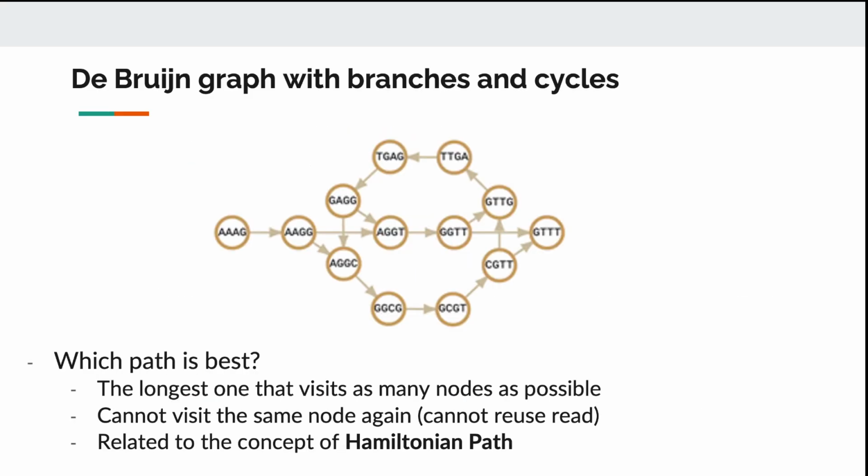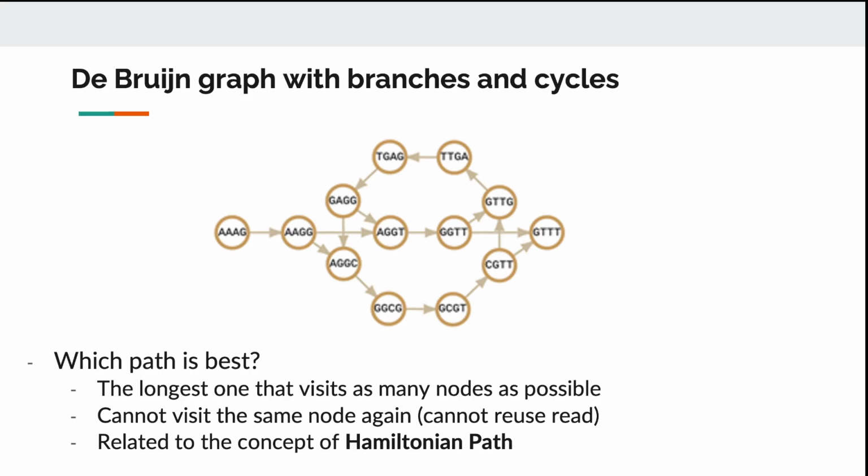But most of the time, the De Bruijn graph you construct from Illumina sequencing data is going to have branches, where one read can connect to multiple reads, or you will probably have a cycle, where a series of reads loops back onto itself. This might come from a repetitive region where you have the same reads repeating over and over, so you have a cycle in the graph. A cycle is where you can start from one node and come back to the same position.